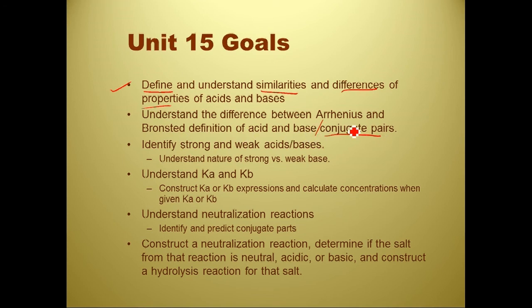Conjugate pairs we won't talk about until Monday. So that most of that we're getting done today. Identifying the difference between strong and weak acids and bases and understanding the difference is something we're going to talk about today. So we're getting rid of 3 of these check marks today.